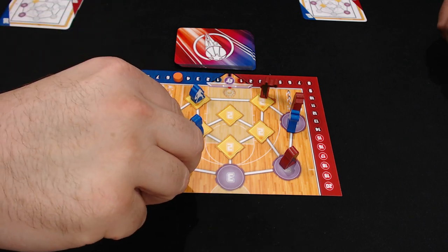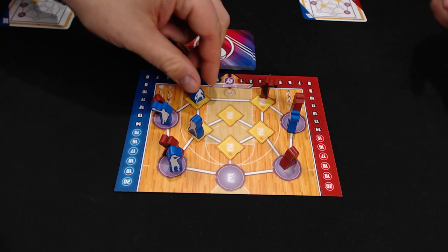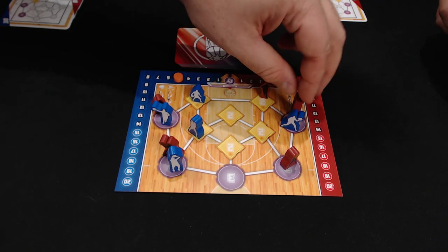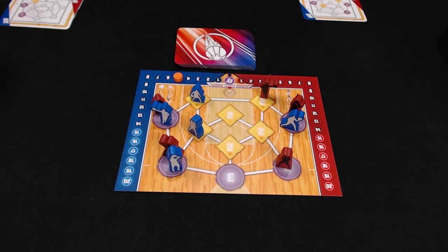Let's point these tokens towards the camera here. I like the little wooden pieces. They are quite nice. Nice little pieces.